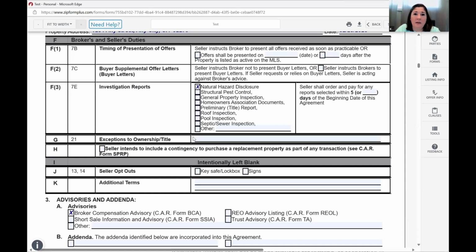So if I list this at $1 million and I get an offer at 500 and it's horribly written, do I have to present it? Yes, 100%. If I do not present it, I'm in breach of contract, in violation of Code of Ethics articles, and in violation of MLS rules. Well, how do I avoid that? I have a conversation with my seller ahead of time. We're listing this at $1 million. I know you're probably not going to look at anything under 950. So do you want me to present you any offers under 950? No, please don't present me any offers under 950.